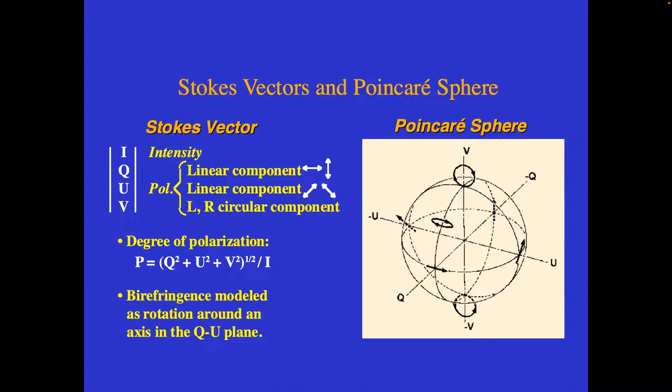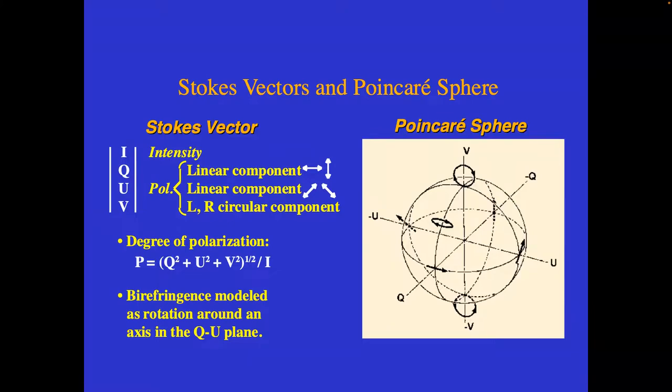And that is nicely illustrated in the Poincaré sphere, because the change of the polarization state is defined by a rotation around an axis in this QU plane. If this polarization rotates around an axis in the QU plane, this one is always perpendicular to the rotation axis, so it will always change. But if this is my rotation axis, basically along U, and I come in with U, it rotates but doesn't change the state. That nicely reflects my optic axis at plus or minus 45 degrees and my incident polarization at 45, and nothing changed. So the Poincaré sphere is nice to visualize how the polarization state changes.